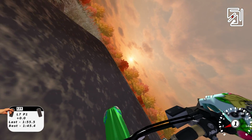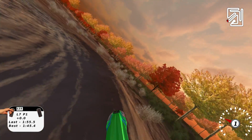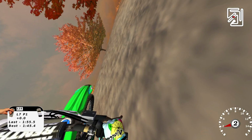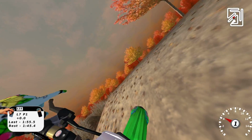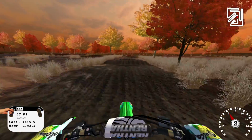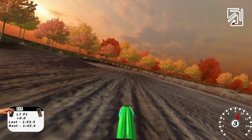But whoever made this track, man, hats off to you. This is definitely a work of art, just from everything. I could just go on and on about all the different things that have been done right here, but obviously I'm not going to do that. It's easy enough for beginners to ride on. It's not like your triples and stuff are too hard to hit or anything like that. It's easy to the point where anybody can ride on it, but it's difficult to the point where pros can still have fun on it. You know what I mean? He's just found that perfect balance.